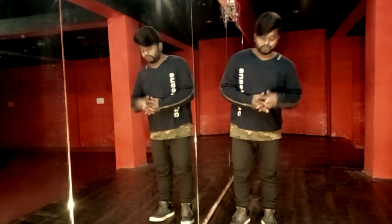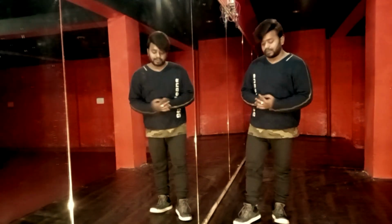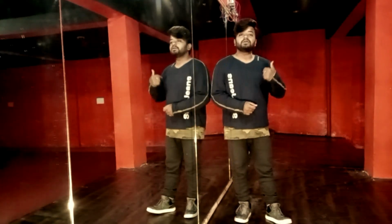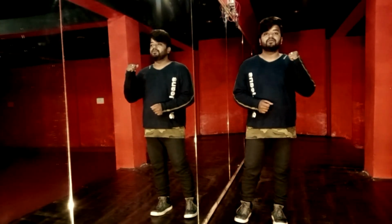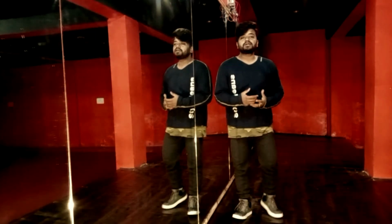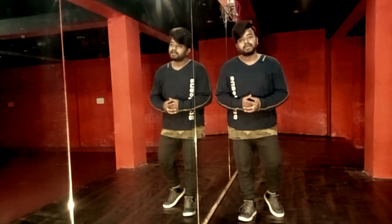So if we talk about the rocks, there are four types of rock जो मैंने बताया. One is your up rock, second is your down rock, third is your front rock and fourth is your back rock. There are four types of rock. तो अभी हम लोग शुरू करते हैं अप रॉक से और समझेंगे किस तरीके से.